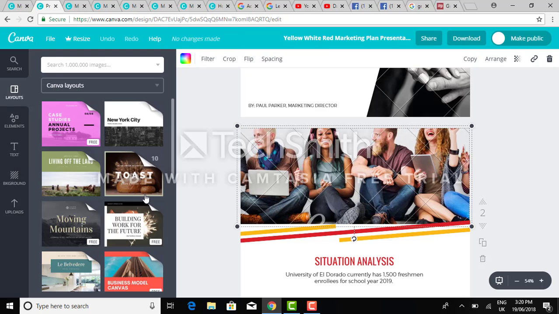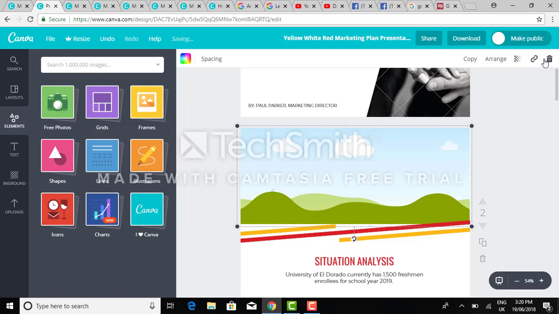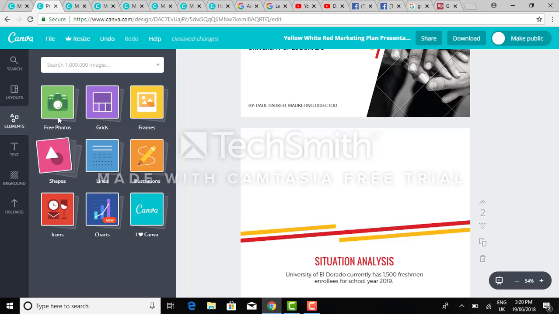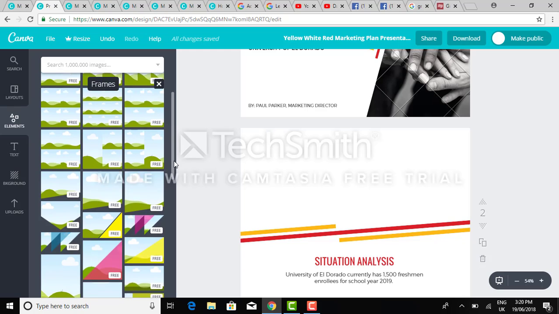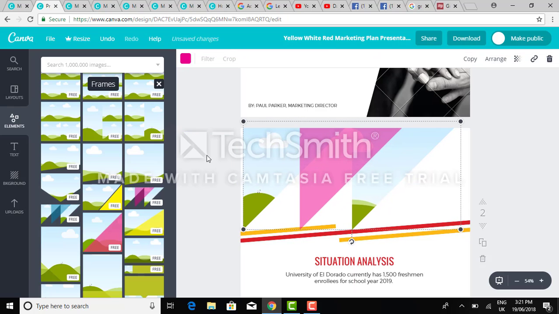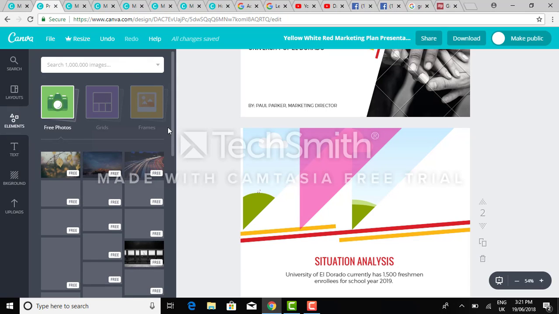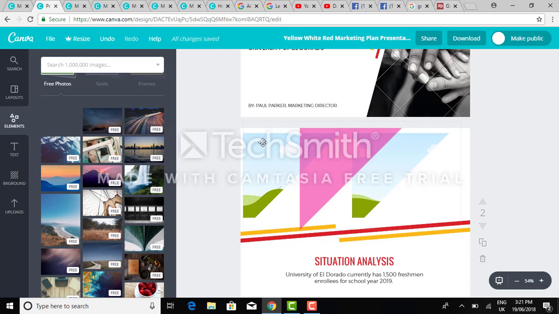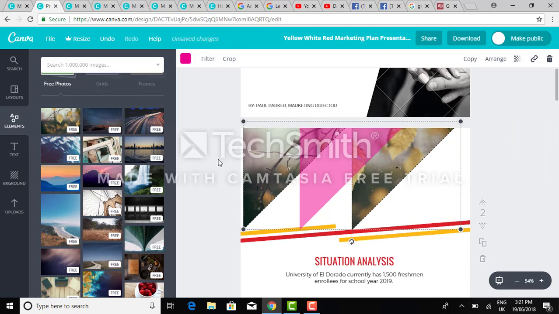Right, so you got this, and let's remove this background. Delete the image. We just did it. We add an element here. What we can do is, we can just remove the element. Alright, we got frames here. Alright, use this one here. Then we go to elements again, we go for photo pictures, free photos, and you can add different things in different ways. Alright, we can do that like in this one, or another thing is element deleting.